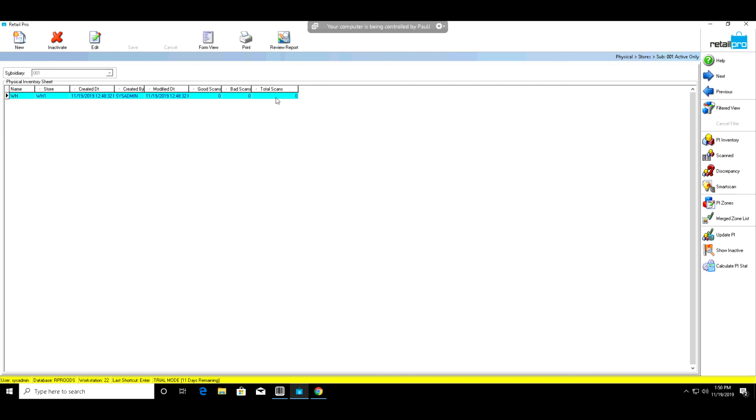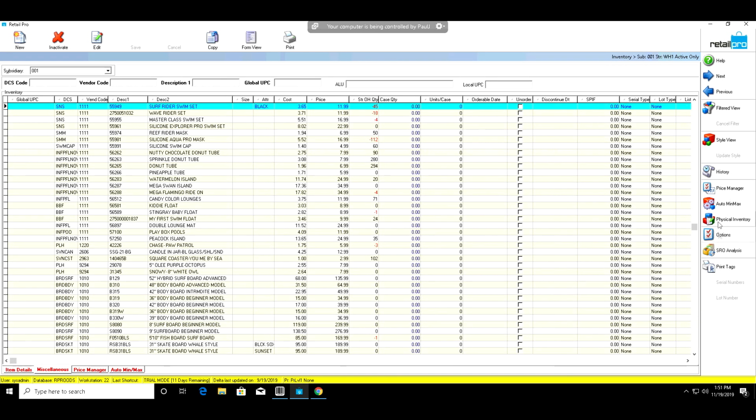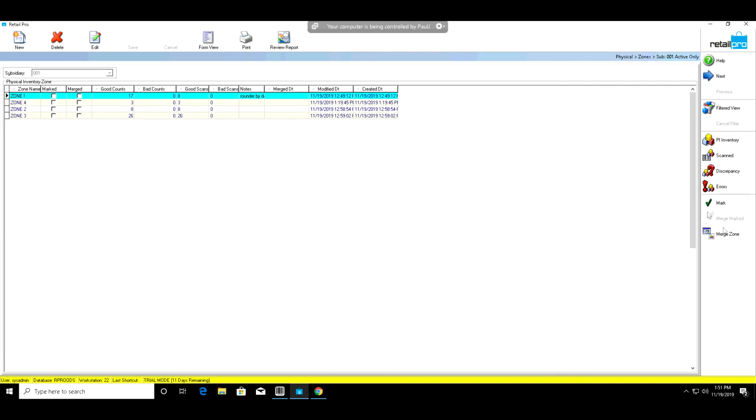So we're going to merge our zones. I go back out here and go to zones, physical inventory, zones, and I'm going to merge each zone. I'm going to go to merge zones, or you can mark them if you want to, but I like to do them one at a time. If you mark them, it's going to mark them all, and then you go and merge them. But I like to double check that everything's good. So I'm going to merge this zone. Do you want to do this? Yes. So now my zone 1 is merged. I'm going to do the next one. Merge zone. Yes. I'll show you marking the other two so you can see how that works.